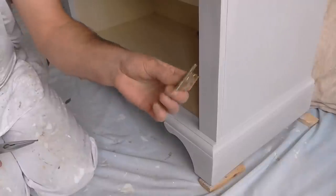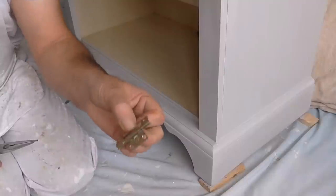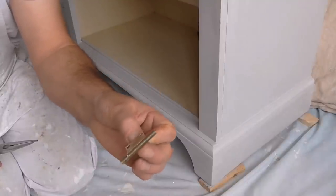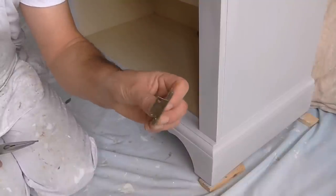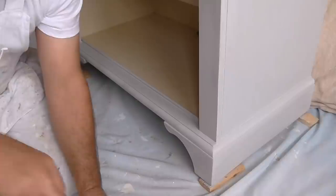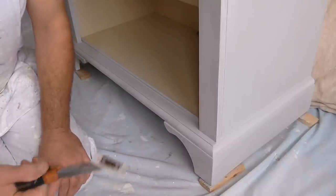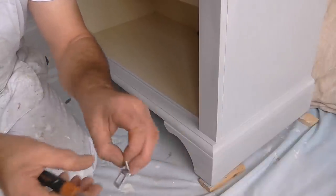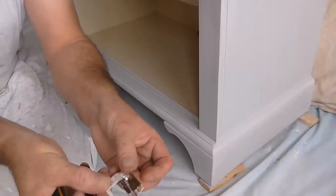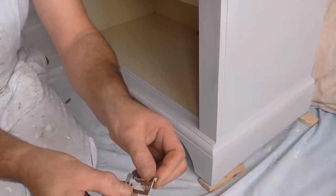So the hinges I did clean up because it's not going to be shabby chic, so anywhere where the paint's coming off it'll look quite nasty on this, so I wasn't going to attempt to paint it. So just in here, methylated spirits, I've left them in there, and it's like a mild paint stripper. It's took that off, back to clean hinges again.